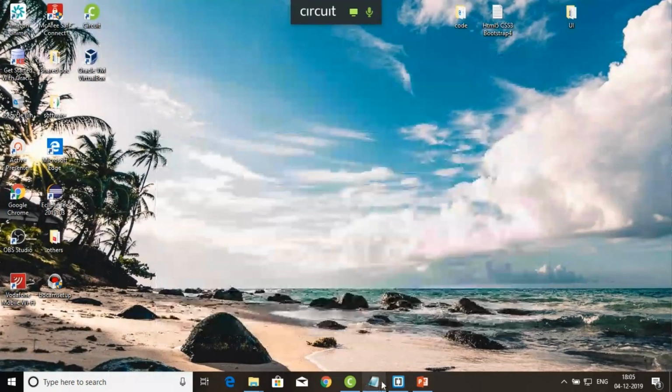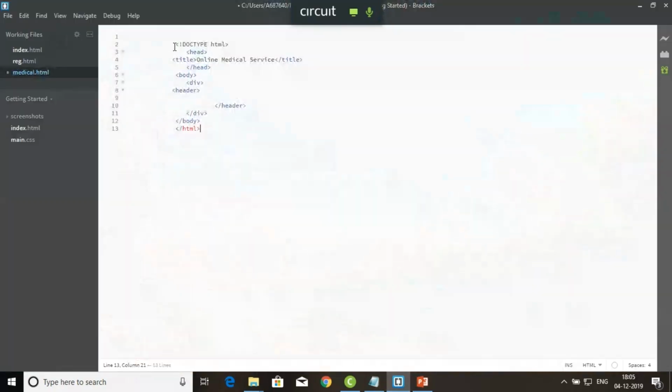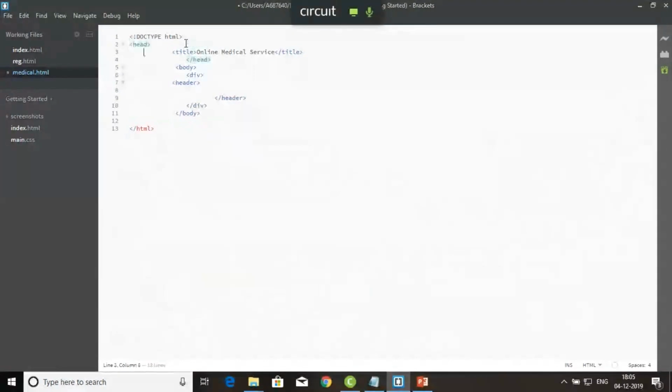Now this is the HTML5 page we are creating here. This is my header, and this is my title. This is the body, and we should close the body also.